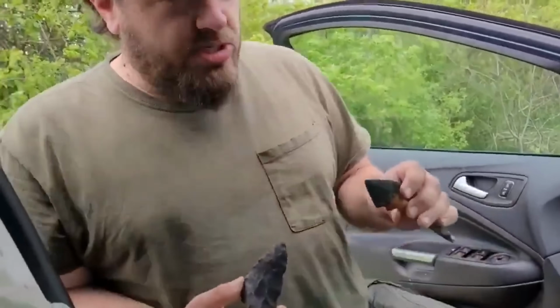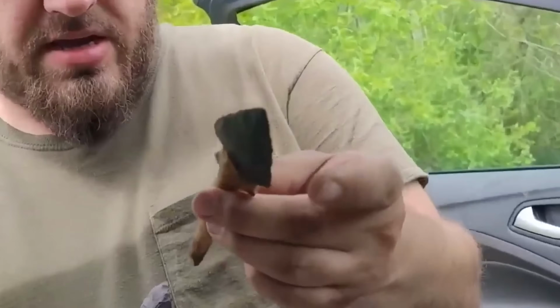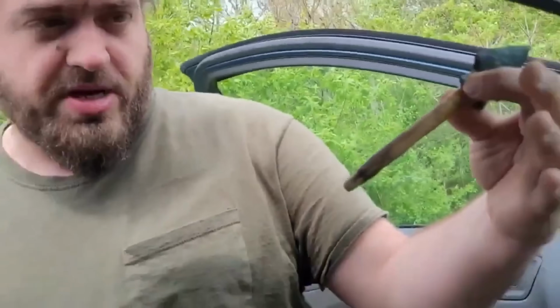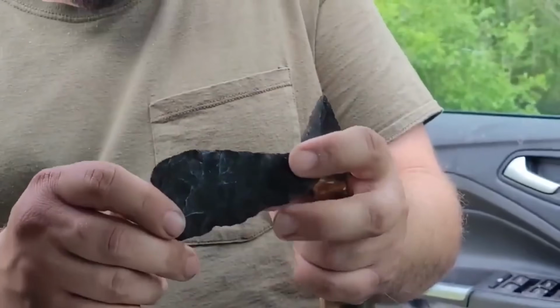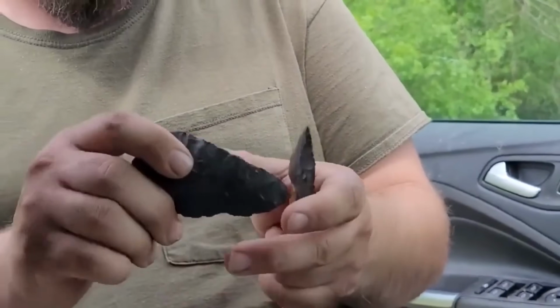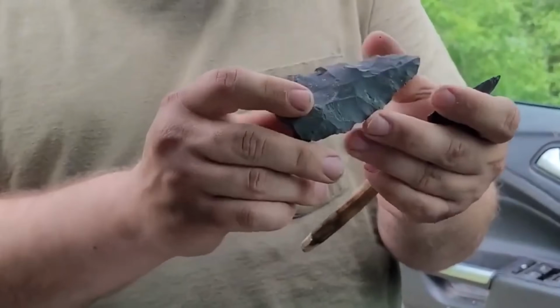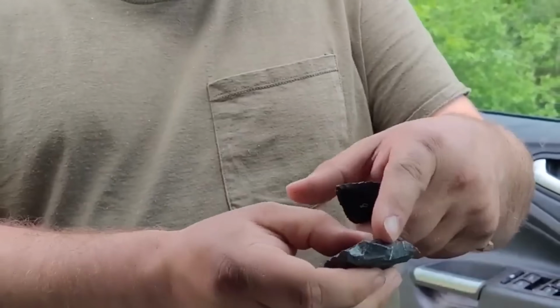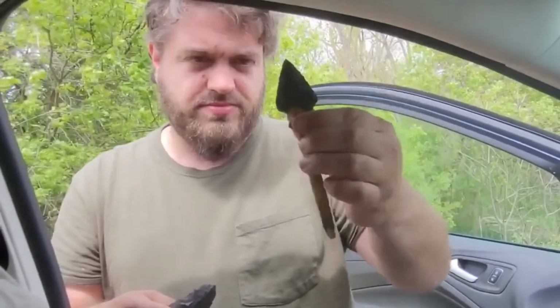So just an example of some of the stuff you could actually make from creeks. I didn't get this stuff from this particular creek. I got this from a different creek. But this is a spear point for an atlatl, a dart. You throw this with a long spear, with a spear thrower. And then this is a limestone-based chert, much like what we found down here. And this is just a knife for cutting. This is a crude knife. This is not a fancy knife. I just percussion shaped this. I didn't do any flaking. Just percussion, just hitting the blades off. I didn't shape the base any. I just wanted to see if it would work, and it made a nice knife. And that's a perfect spear point. I love this thing. Okay, let's get going.